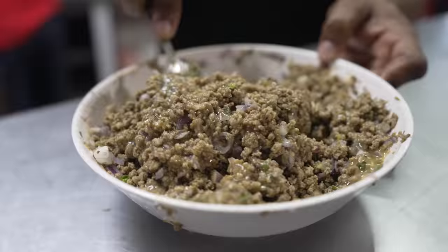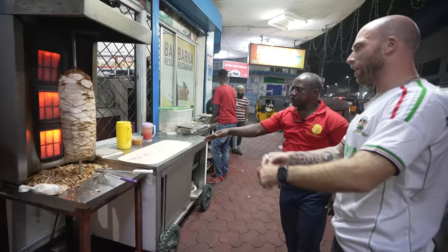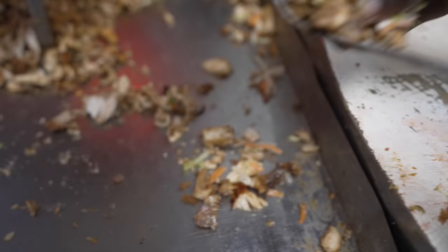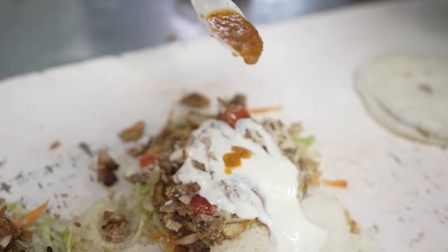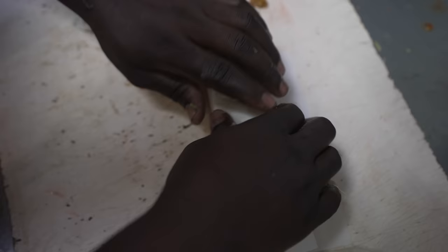What do we do? Shawarma? I mean, this is so much. You have VIP seating. What do we eat here? The shawarma. So he has pita here. He's going to cut a pita in half, and you stuff it with chicken shawarma. I put salad, and then some meat. Tomato sauce, nice. And this one, mayonnaise. Let me throw some chili for mine. A little bit of chili right there. Now I have to make it roll. Okay, now it's ready to heat.